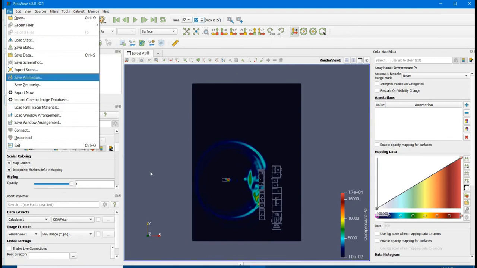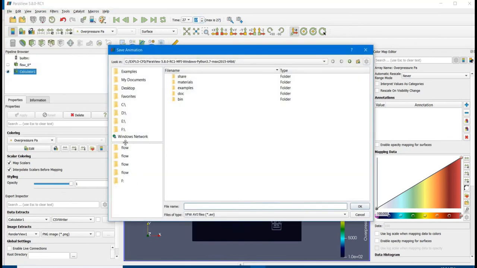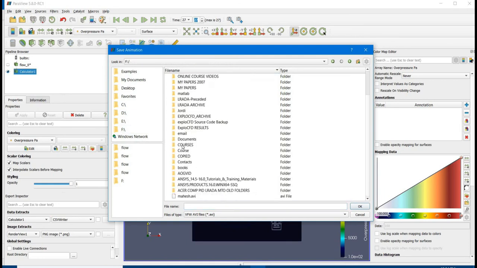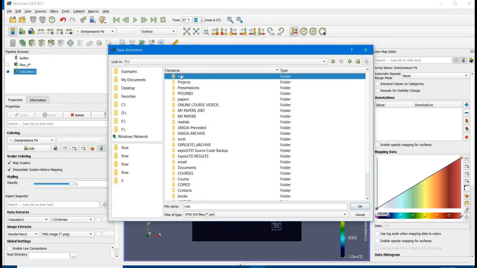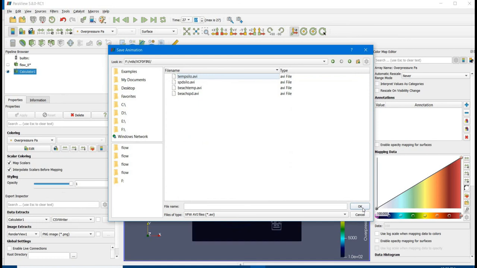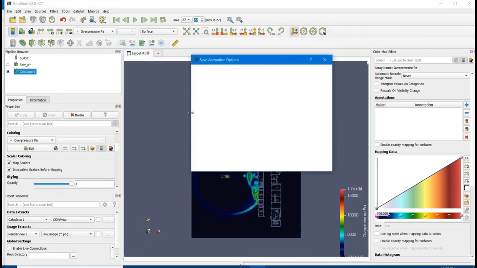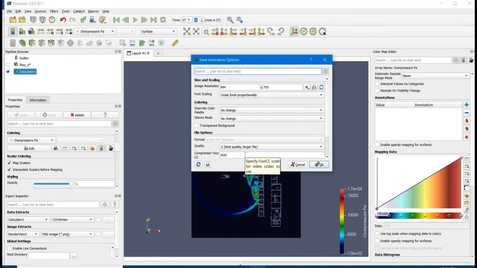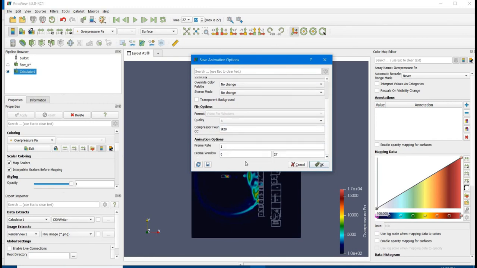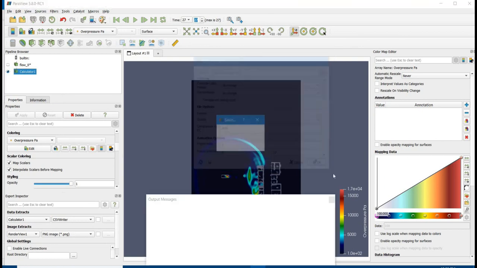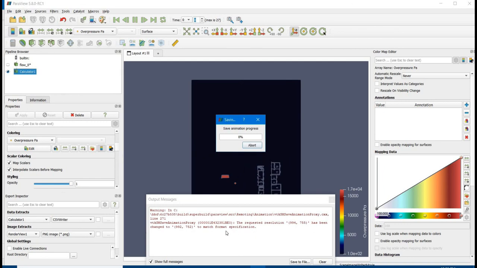And you can create an animation. That's what we're going to do. That's very easy. You just select the folder, and you give it a name. And you run it, and it'll save it.